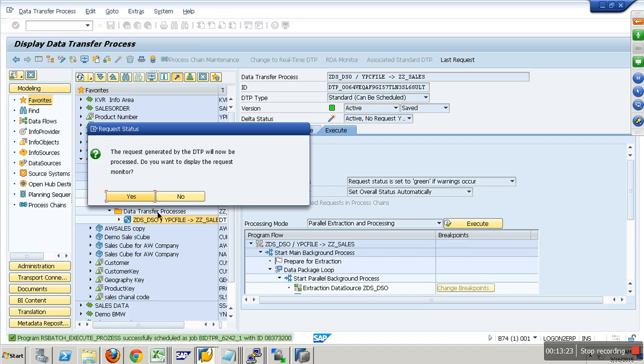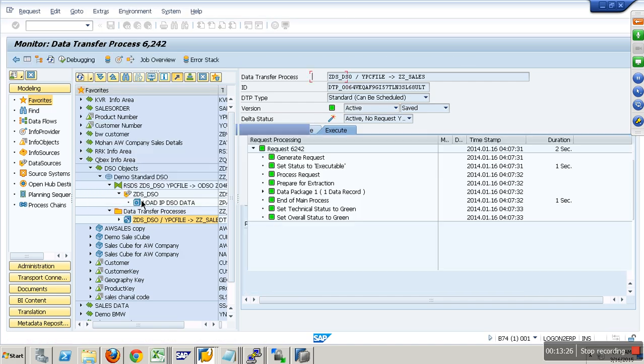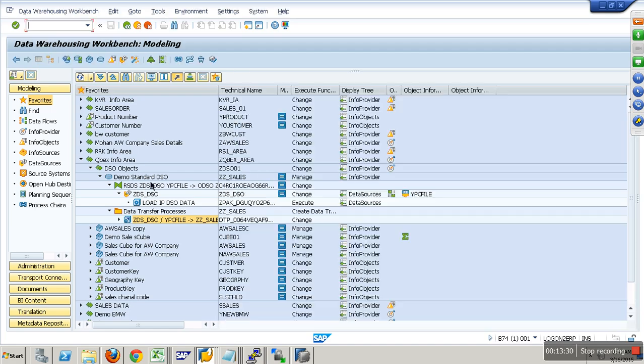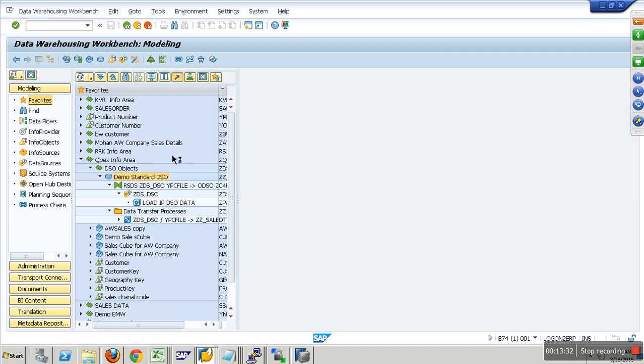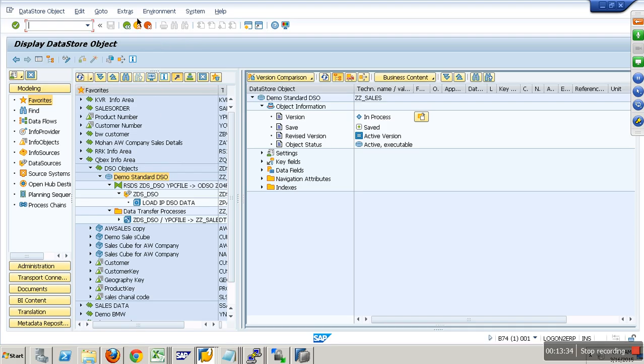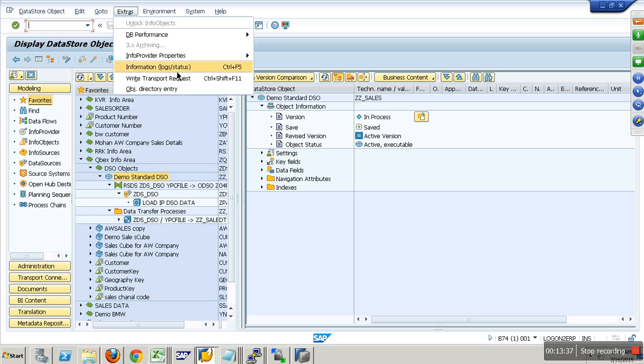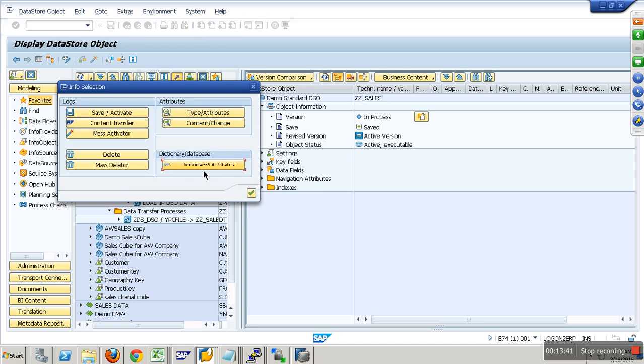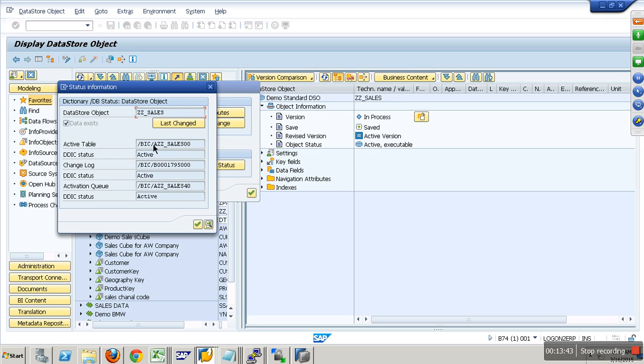Which table does it load? New. So you can see, I now showed you the tables here. What is activate this update here in the screen? Extras menu, information logs. Then something dictionary DB status. Here you can see the table names actually. Active table, new table, this change log with some big number 1795, and 40 is what? Activation key or new table. You could choose tables or you could go to this.